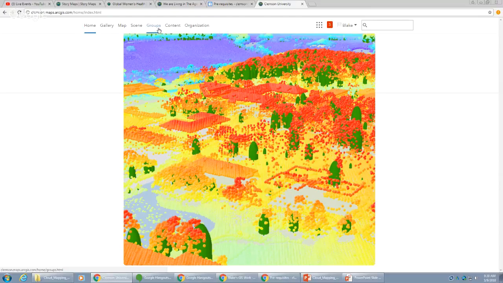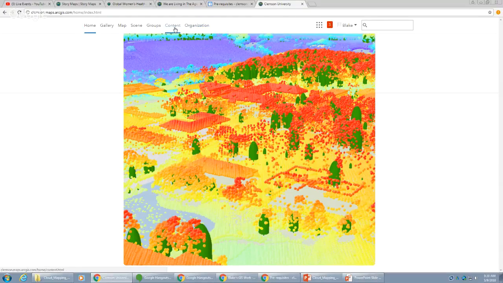We have groups, where you can set up groups of users for sharing content. And then you also have your content tab. This is where any items, data sets you've published, any maps you create will live. And then the organization tab tells you a little bit about the Clemson ArcGIS organization.